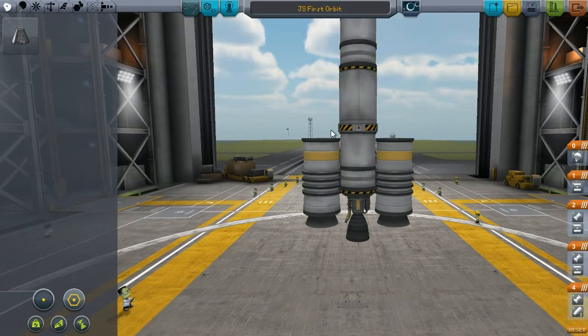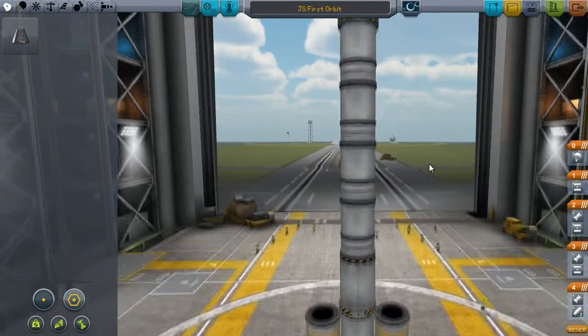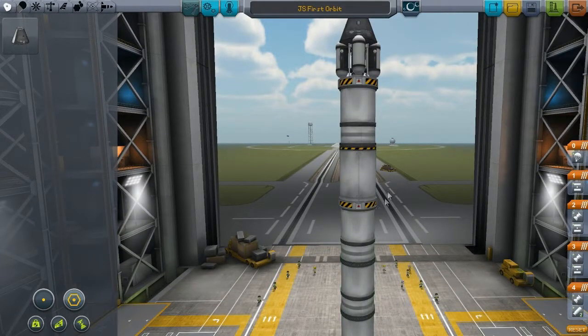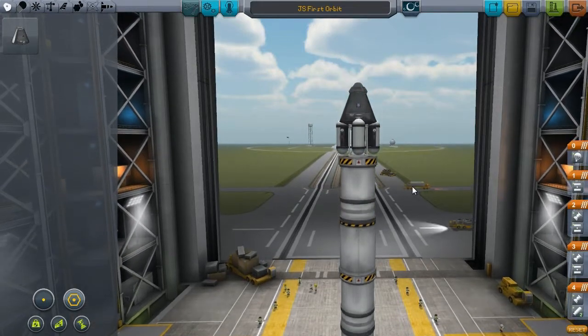Then, once these burn out, this decoupler will blow that, and the next engine will fire, our second stage, with 4 of the larger fuel tanks, followed by another decoupler, an engine, and a single tank. This is going to be our adjustment stage and our deorbiting stage. We should be able to get pretty close on this one. I hope we can. If not, we're going to have plenty of fuel to achieve a stable orbit and get home.